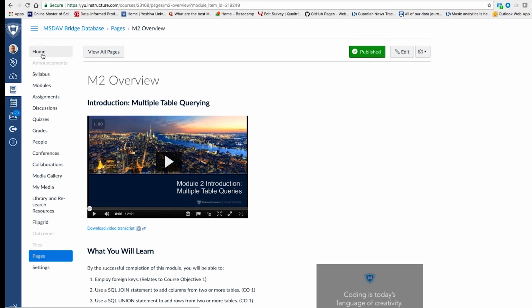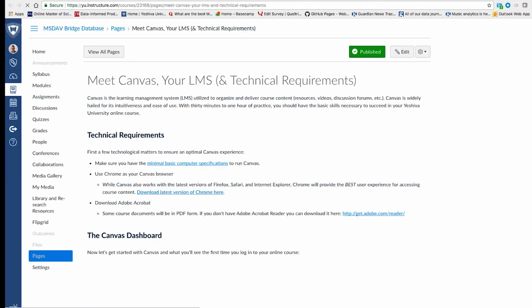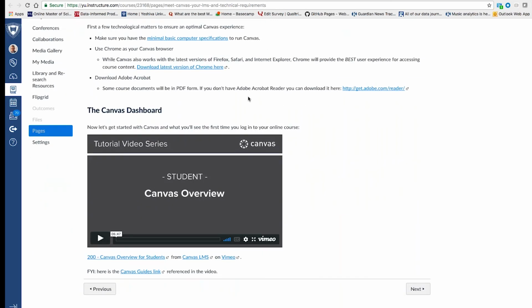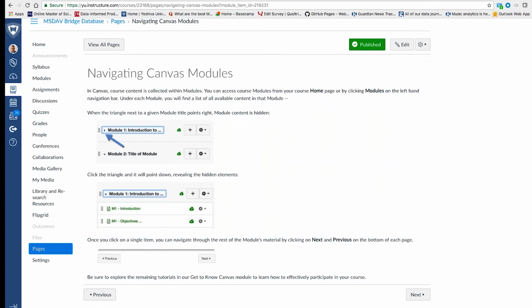There's a whole module that we do typically before you get in. We also make it available here where, if you need some help, if you're new to LMSs, there's a variety of videos and tutorials that you can go through to learn more about Canvas.